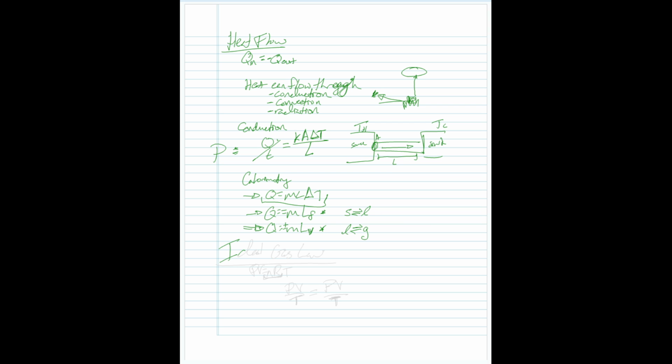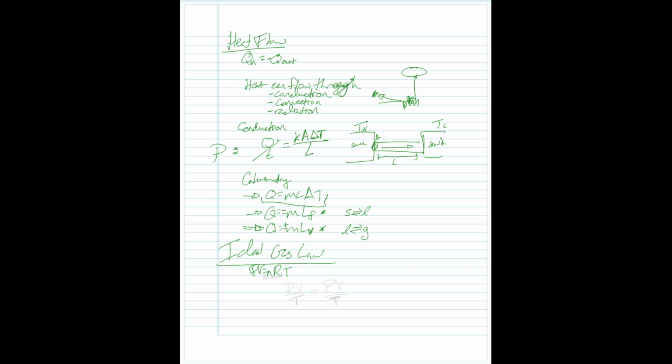Next topic we covered was the ideal gas law, which we learned in chemistry is PV equals nRT. Make sure that you use pressure in pascals. Make sure you use the correct unit for temperature, and make sure you use the correct R that we have on our reference table.